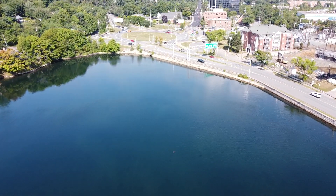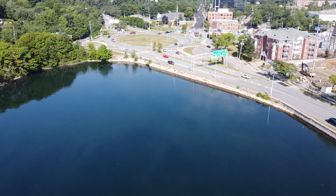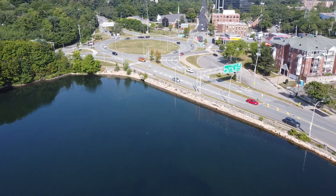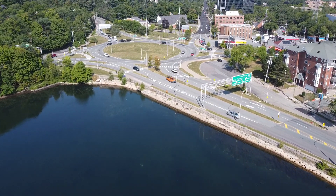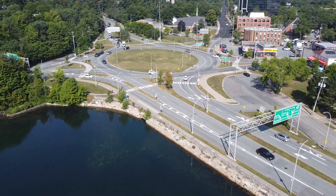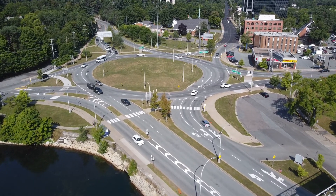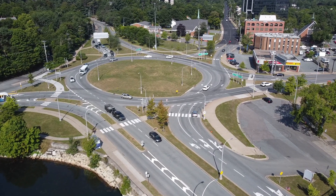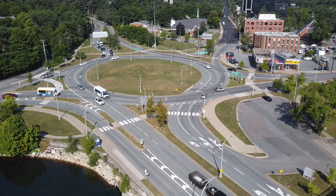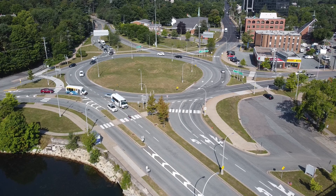There are other rotary and traffic circle intersections in Nova Scotia, but there is only one 'the Rotary' — and you're looking at it because it is a five-way rotary interchange that is one of the most important ways people get in and out of the city during rush hours. Everybody has to take it one time or another, and some people take it twice a day or more. It's busy.